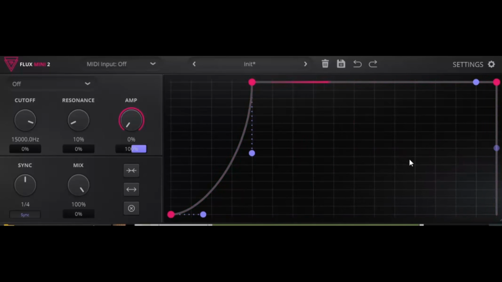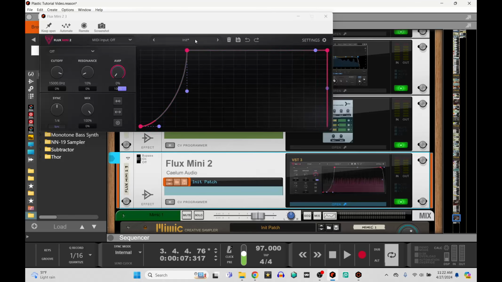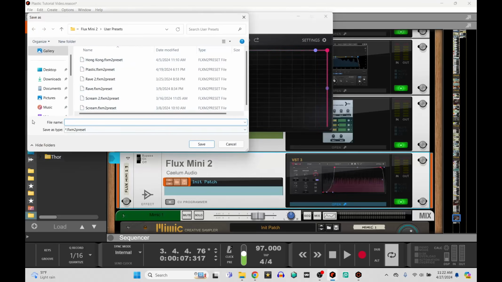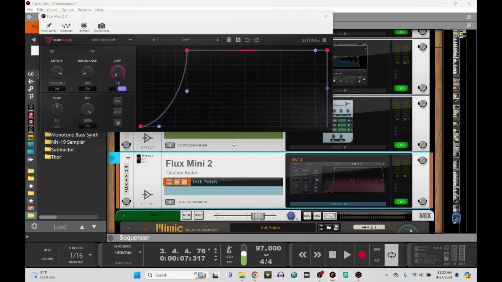Yeah, so now it kind of ducks. We probably have to turn the volume up a little bit on it, but that's what I did for the side chain. And I use this with pretty much all the other stuff. You got to do it to your sub bass as well. Have it on the same parameter. If you get something that you like, you can hit the save button, and then it'll bring it up to whatever you want to save it as.